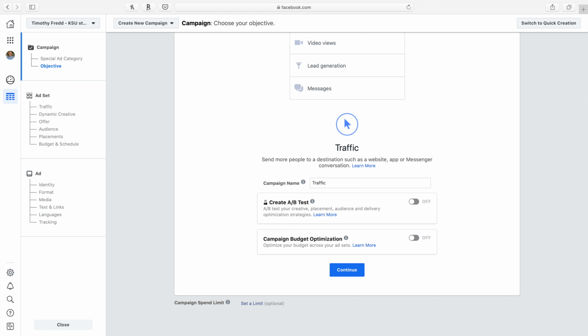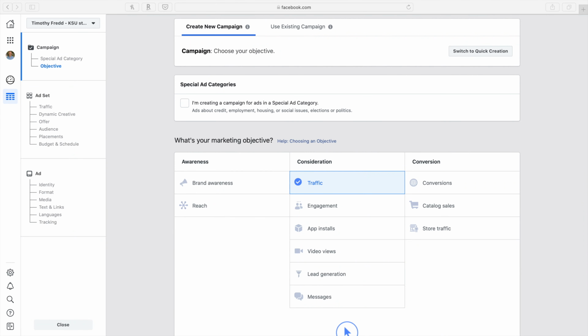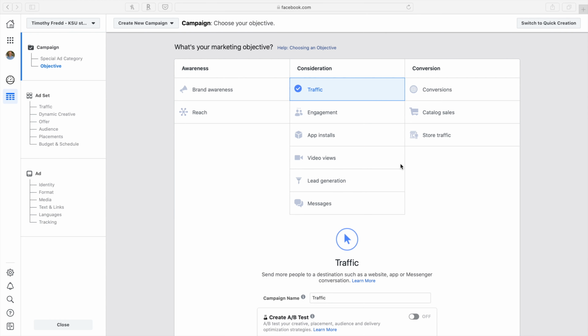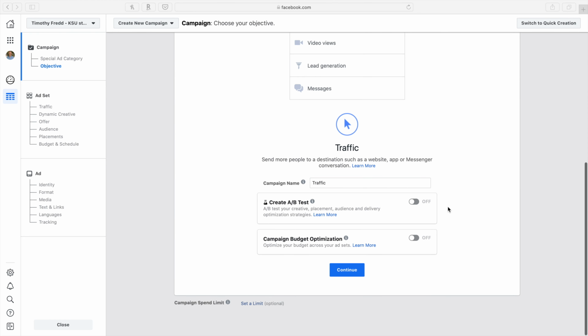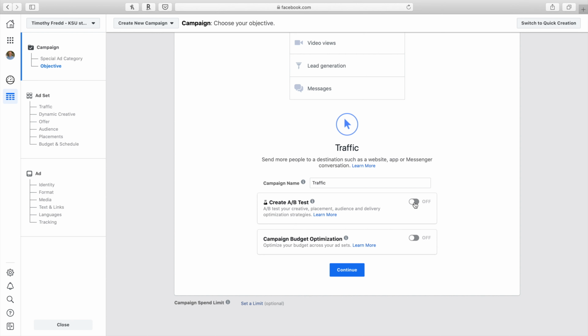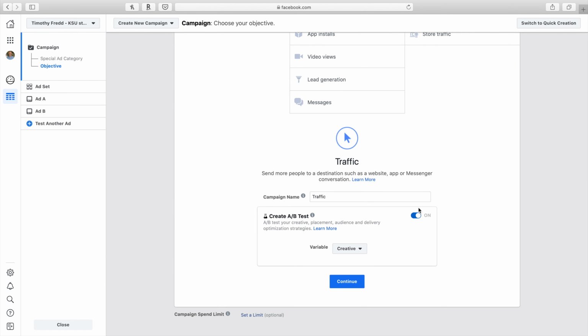If you select this option for A/B or split testing, it'll give you options to go through and test out these different elements. We can take a look at what that would look like by popping into Facebook Ad Manager. If we were creating an ad, you'd fill in all of your regular settings as you would here, and then at the very bottom, you would select this A/B testing or split testing option.